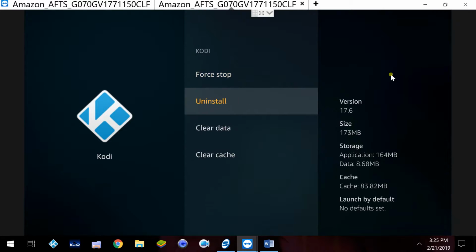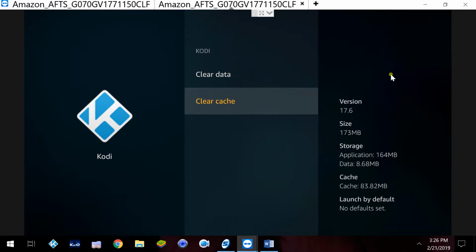Obviously, you don't want to ever uninstall it unless you have to, or clear the data. Clear the data is misleading. It's basically almost the same thing as if you just uninstalled it. It's going to clear everything out. It's going to gut your build completely. So don't do uninstall or clear data unless you hear us specifically say, or you just run out of all options and you have the cloud drive and you're familiar with that process. Those are the only two times where that's really an option.